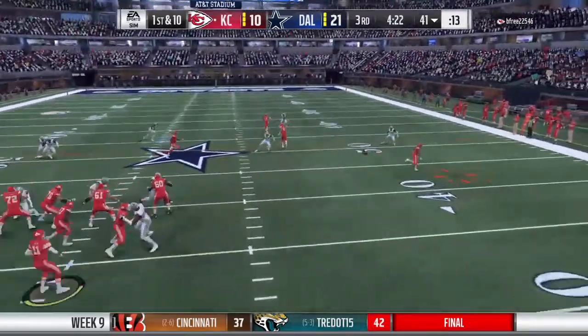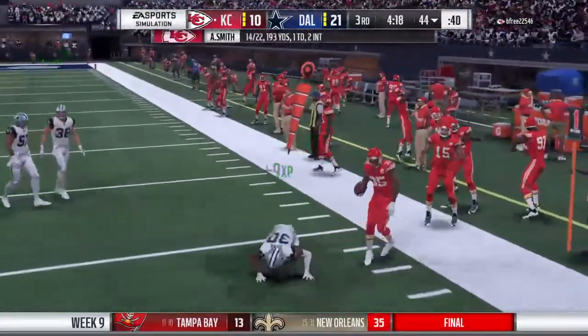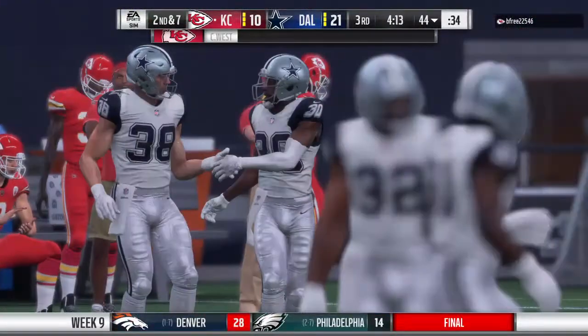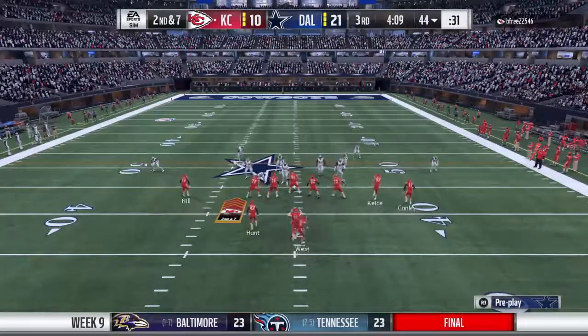Smith on first down. He hits West underneath. And he'll get up near the 45. They'll spot it at the 44. It'll be a 3-yard gain, and that'll bring up second down. So they complete the pass, and now they face a second down.